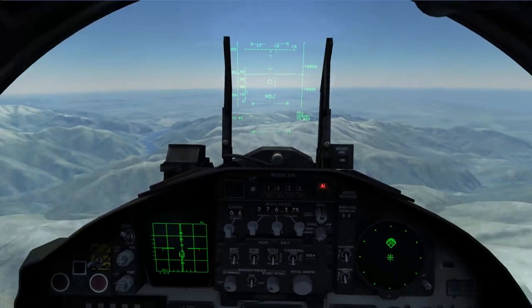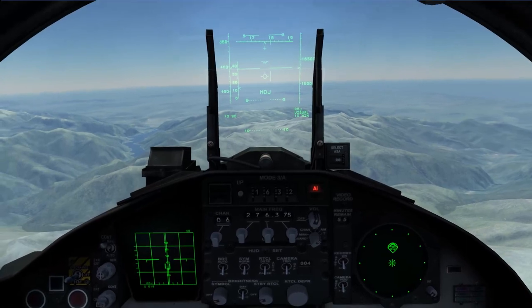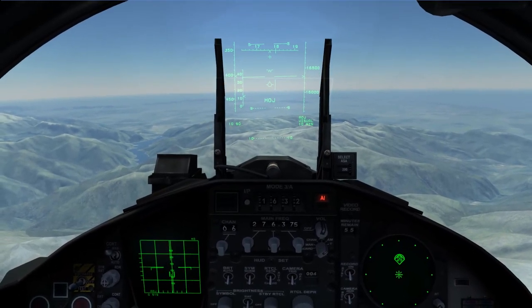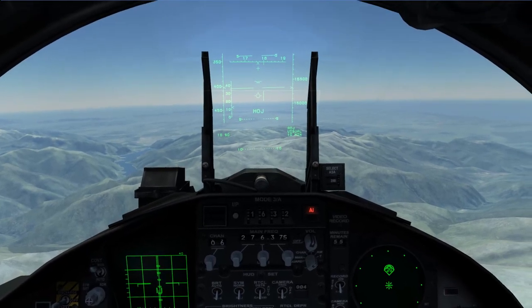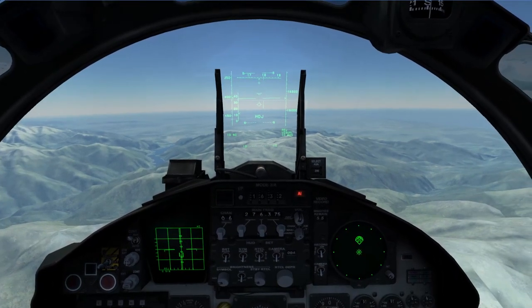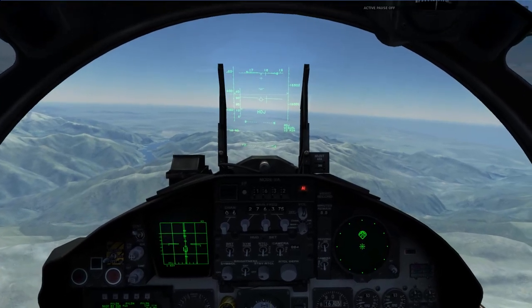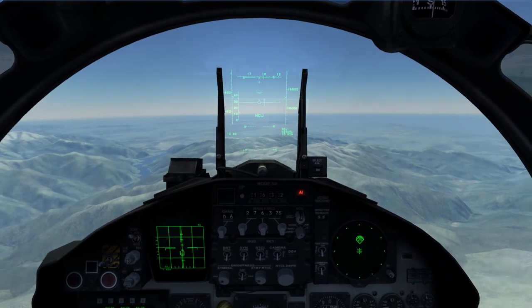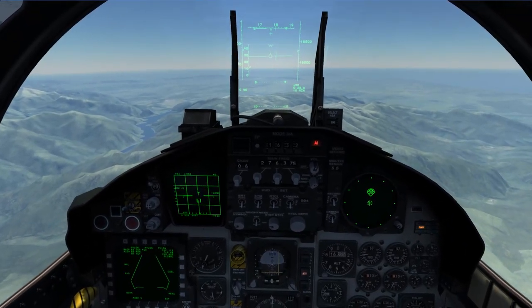Now, as we get close to the target, the radar is pretty powerful and will be able to, what they call, burn through the ECM jamming and just be able to detect the target anyway. The problem with that is it will have to do that at a much reduced range. And like we experienced in the previous scenario, getting close to a Sukhoi is a generally bad idea, but we may have to in this case. So I'm going to try and use all kinds of tricks here. I got my ECM on, I got my thumb on the chaff and flare button.